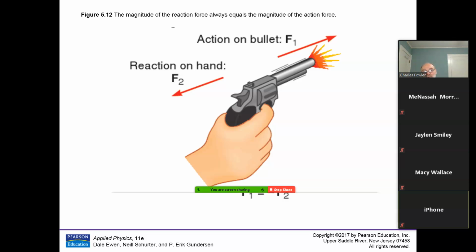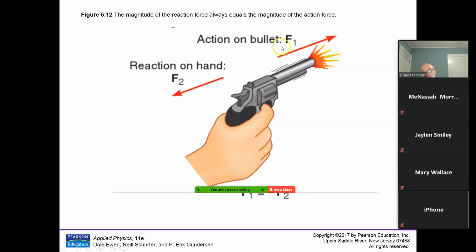Now, when you pull the trigger on the gun, this is a pistol, the hammer here hits the back of the bullet. The bullet has dynamite in it, actually something like dynamite, that responds to that sudden compression and heats up very fast and sets it on fire. And that fires the bullet out the end.